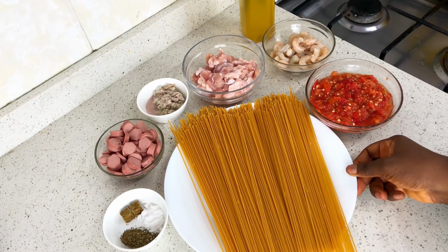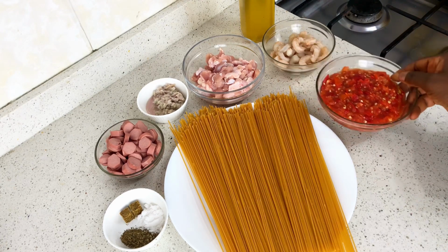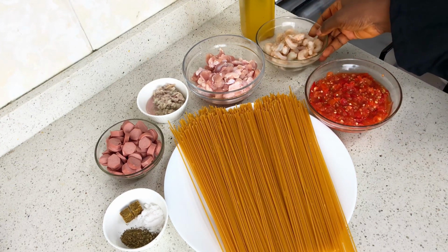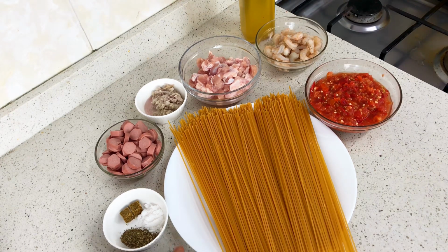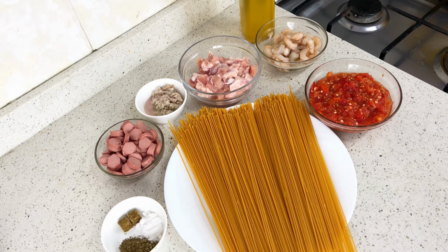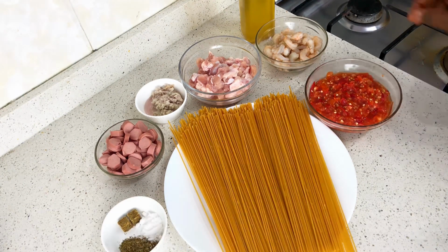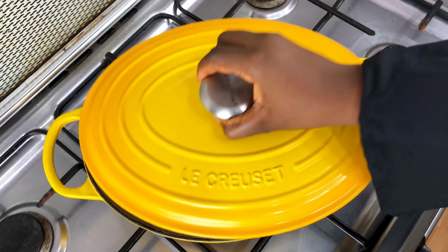So let's get cooking, guys. Over here we have our pasta. I'll be using spaghetti and our tomato pepper mix. Then we have shrimps, and then we have shredded turkey, and then we have our seasoning. I'll be using some seasoning cubes, salt, and some Italian spice. Lastly, we have our sausages, and then onion, ginger, and garlic paste.